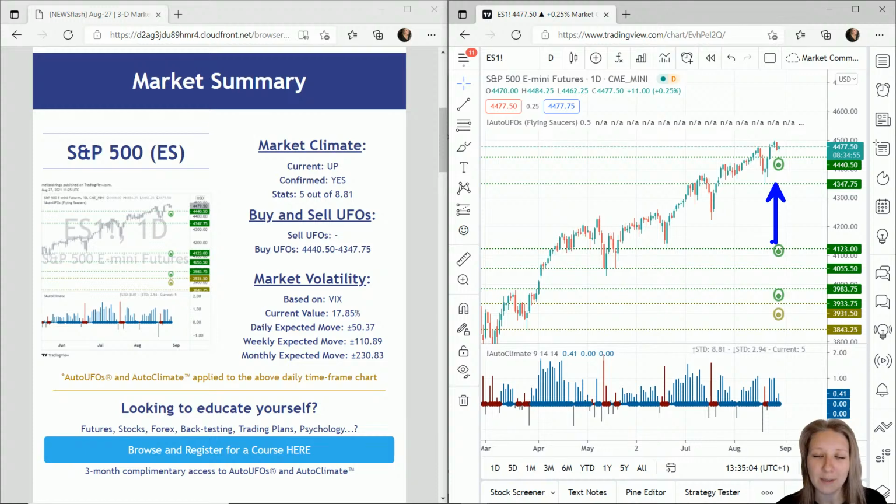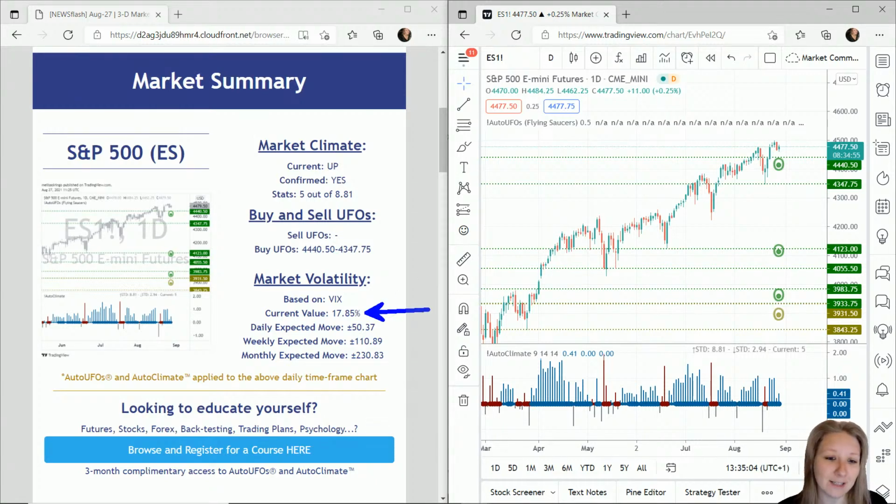Now, obviously bear in mind, I'm talking about probabilities and statistical likelihoods. I'm not talking about what is definite or what is guaranteed. We can't do that ever in life, nor can we do it in the markets. We still need to manage our risk in case we're wrong. You still may add other variables to increase probability here. What we're looking at is using technology to help us at least get an idea of where the probabilities lie before we even start trying to place a trade on that market. So overall probability up here for the S&P.